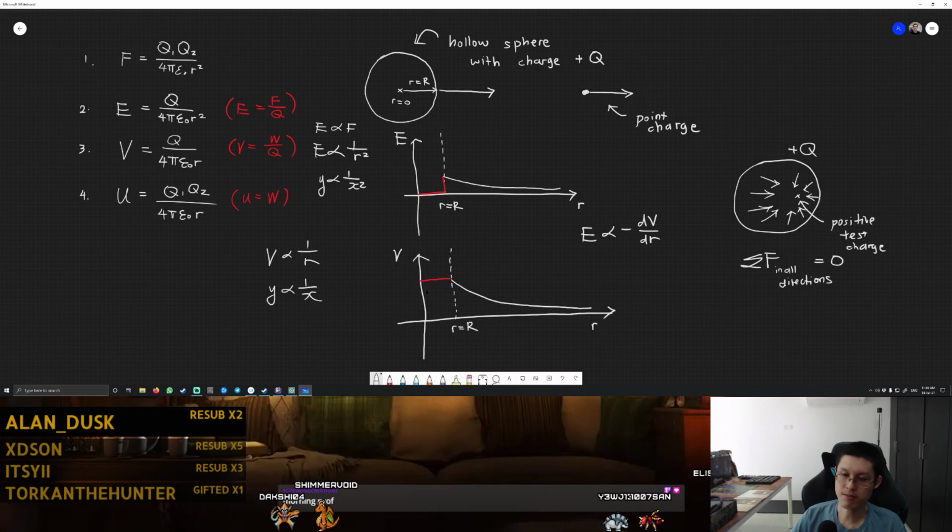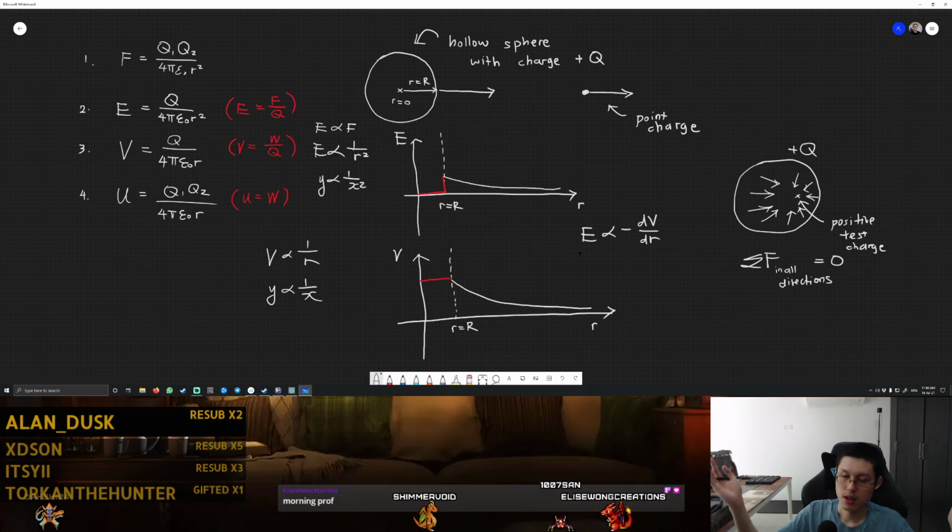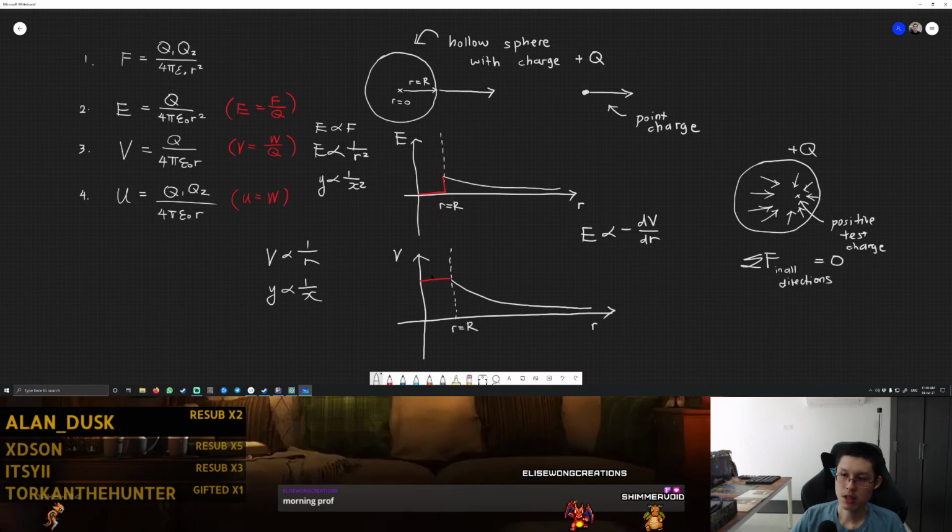So if you think about it, let's say I put a positive test charge somewhere here. It's going to be attracted to a region of lower electric potential. So it's going to go this way, which makes sense because like charges repel. And if you put the positive charge on the surface or anywhere inside the sphere, it's not going to experience any force either, because the gradient is 0, which is what you expect to get. So that's the reason behind how you're drawing it like this.